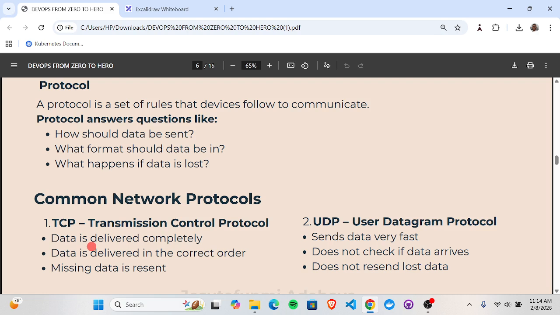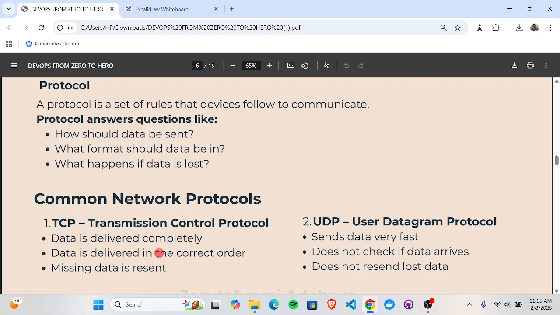We use TCP to transfer files and to send emails. We also use TCP for SSH connections. So if TCP breaks, just know in DevOps, the application fails silently and nobody will even know, or it just hangs. That is why TCP is very, very important.